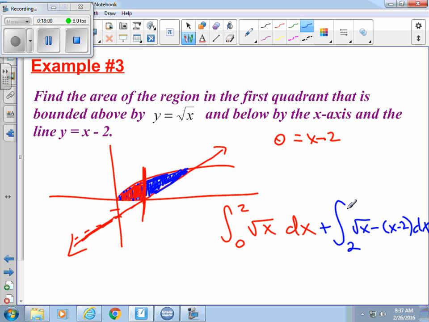What's the top point there and how do I find it? Set those equal to each other. So square root of x equals x minus 2. I have to square both sides. To square a binomial, what do you do? Good. FOIL, or if you had Miss Lowe, don't FOIL, whatever you want to do.